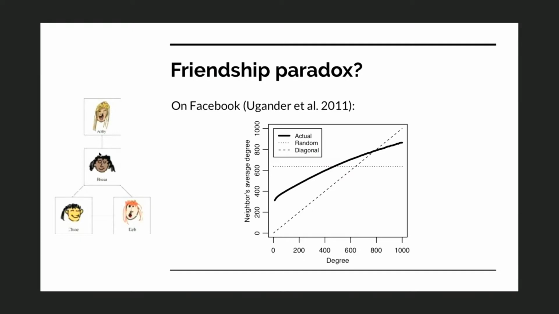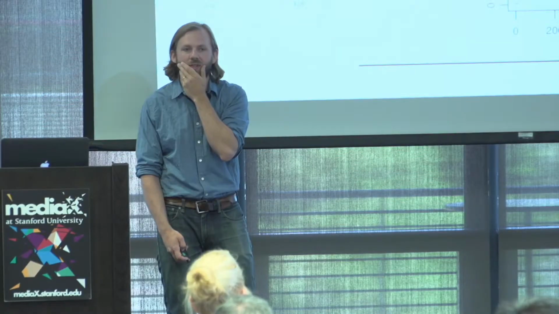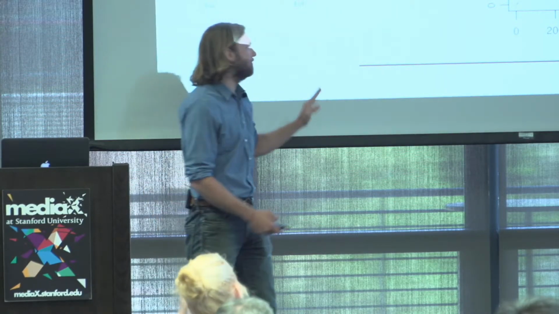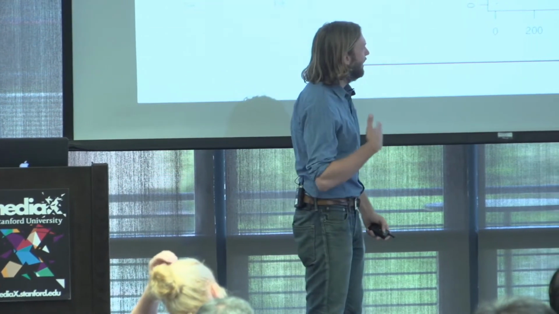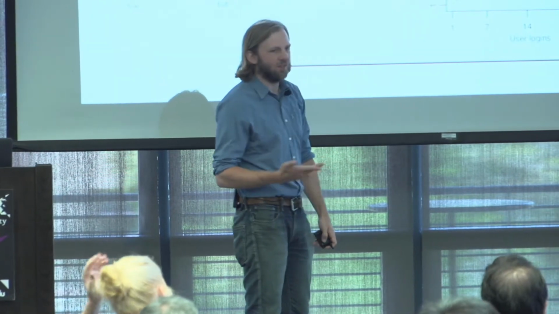The other thing going on here is that the dotted line shows that if you pick a random individual, you're expected to land at somebody who has about 600 friends, which is significantly higher than the average friend count in this data set, which was 200. So you're really boosting up from an average person who has 200 friends to an average person who has 600 friends when you do this strategy. So it sounds great.